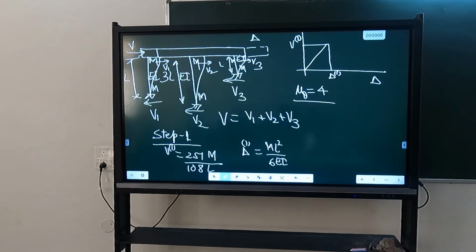You will take this assembly, plot its Q versus delta. Q versus delta, not 3Q versus delta. So for each assembly, you will first obtain Q versus delta. Then combine those for every assembly. First you plot Q versus delta. Then combine the assemblies of a story to get V versus delta, where these curves will be combined, not Q. Curves will be combined. And how to combine the curves?